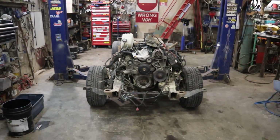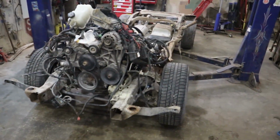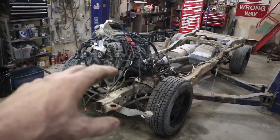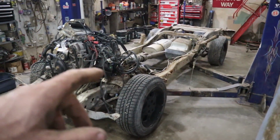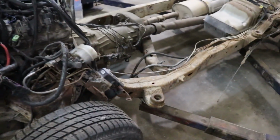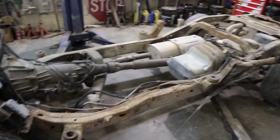I have this. This is up next. This one is, well, it was an S10. I have another one of these trucks in the front yard that needs some of these bits on it. So what I'm basically going to be doing is this. It's the wrong wheelbase, so I'm going to clip the other truck. So I'll be cutting this clip off. This is an S10, but it's a short box, so it's the wrong wheelbase, 107 inch or so.